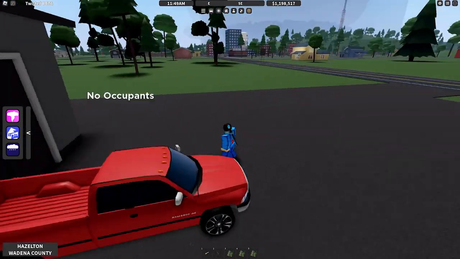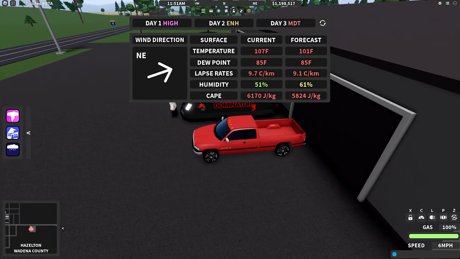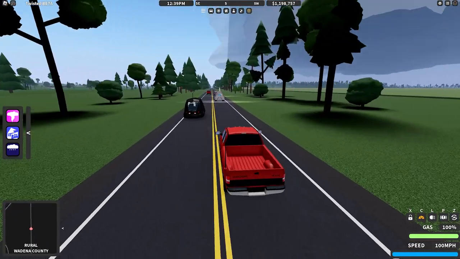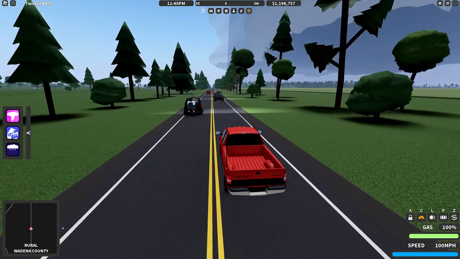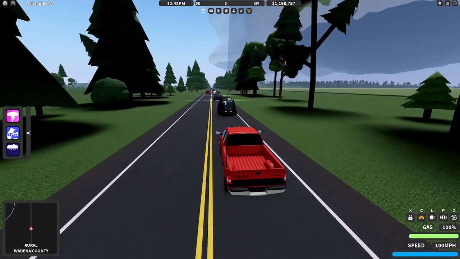Alright, so let's go ahead, let's go. We've got a storm, and we've got some great weather. We got a high risk, as usual. So let's get a move on, and we've just had a collision. There we go. Alright, so while we're making our way to this storm, Johnson, why don't you give us a little rundown of what you've been doing recently with real storm chasing?